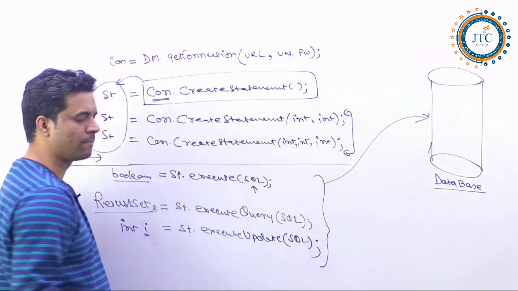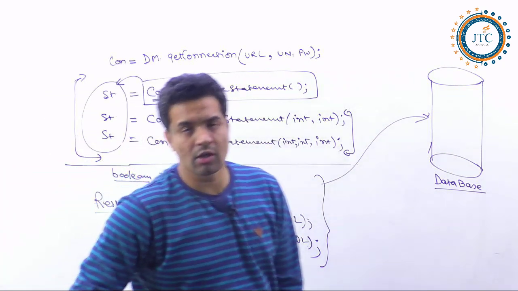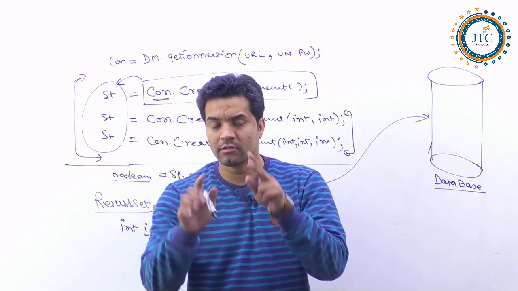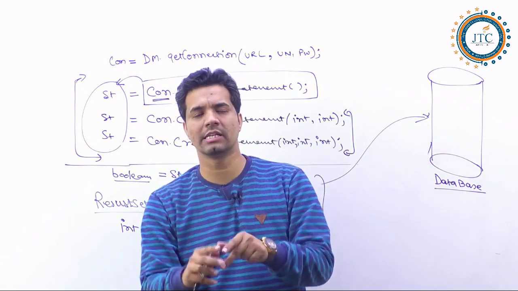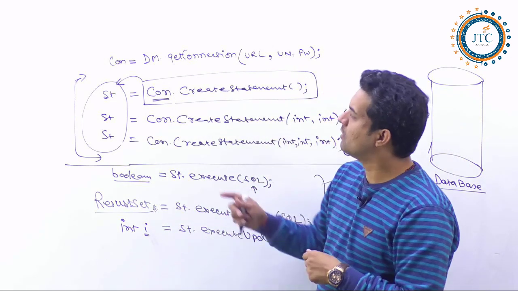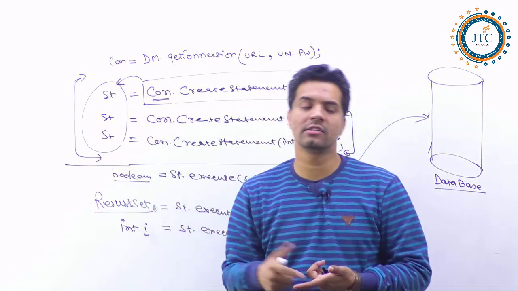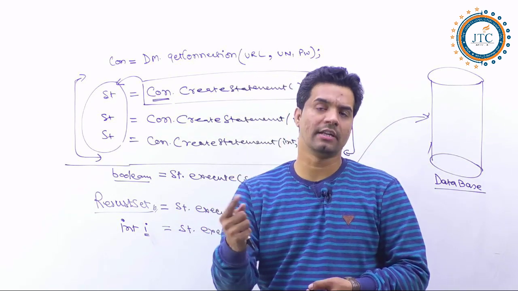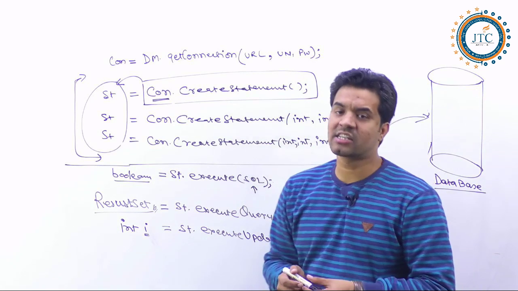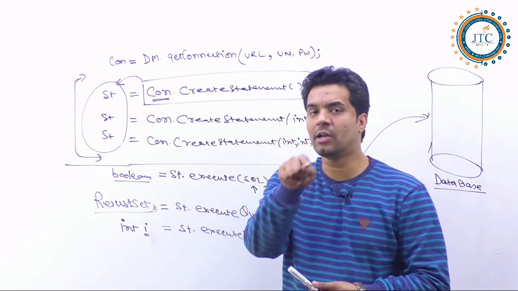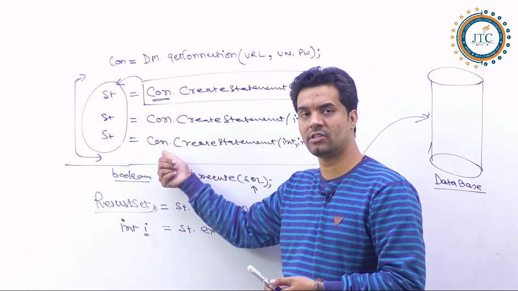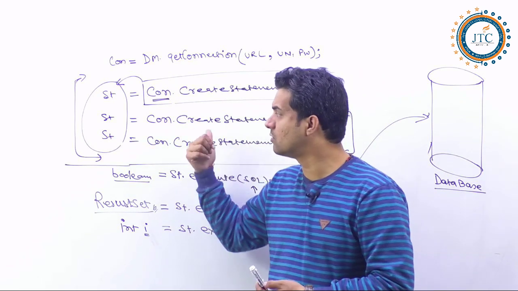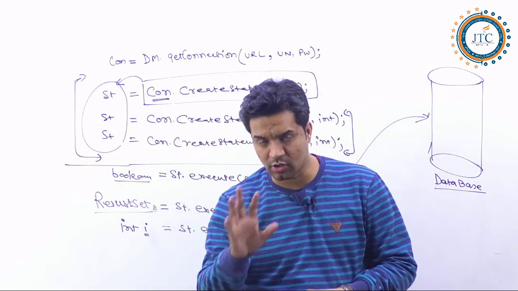Make it clear from here. In this statement also, many things are there that we will be discussing, but from here you should be clear with the following things. Number one, we need the statement object. For what do we need the statement type of object? We need it in order to submit queries to the database. So how are we going to get that statement object? We get it with the help of the connection type of object, right? These are the three methods which I am using in order to create the statement type of object. That is also fine.